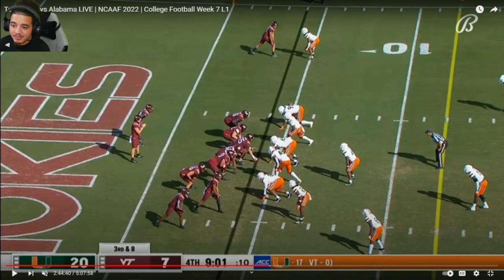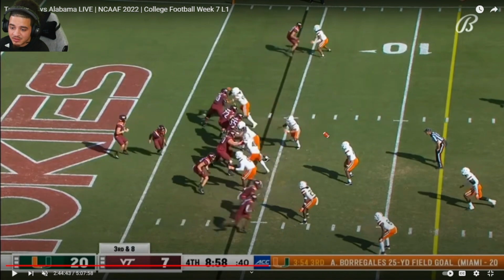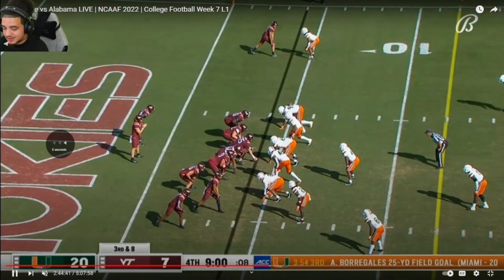We're in man, but we have Flagg standing over like he's about to blitz over this left guard. But he's actually responsible for this running back. But us doing so is going to slow Flagg down. Now he has to get ready to go across. This guy's going to get a step on him. So it sucks to see.